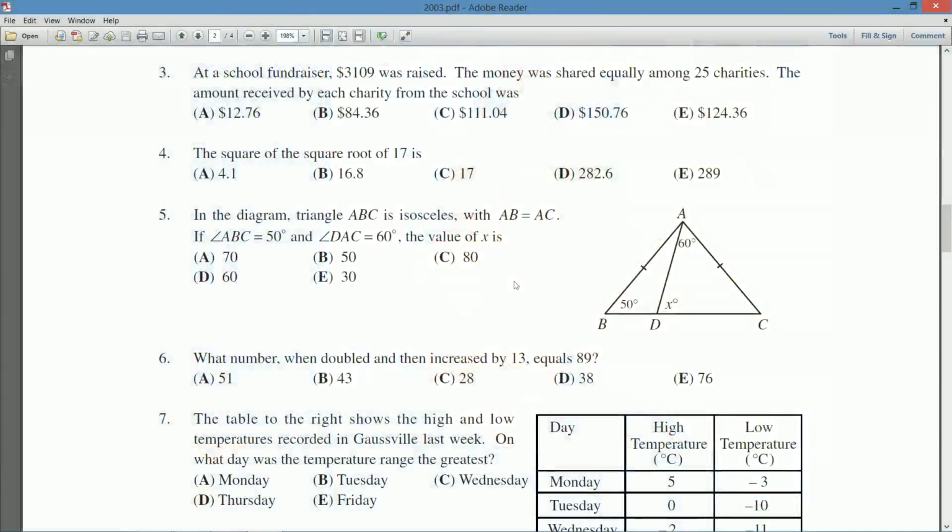There's one really nice result that I know: the angles opposite those equal side lengths are also equal angles. So 50, that angle at B in the question, is opposite one of the equal sides, AC. So the other angle down here at C, opposite the other equal side length, should also be 50 degrees. So we can start filling out some of the angles here.